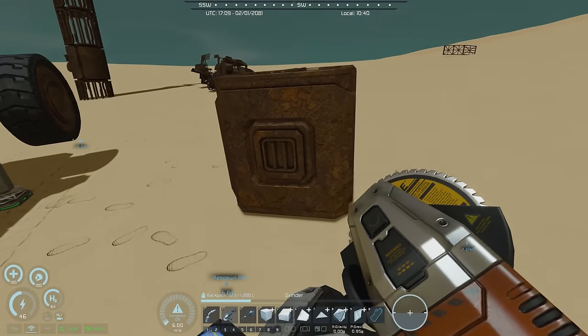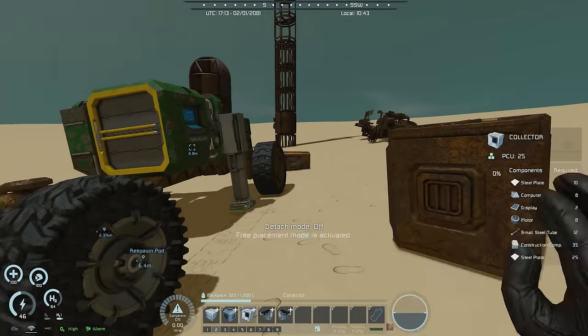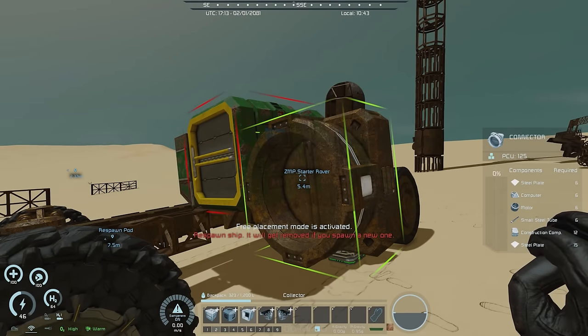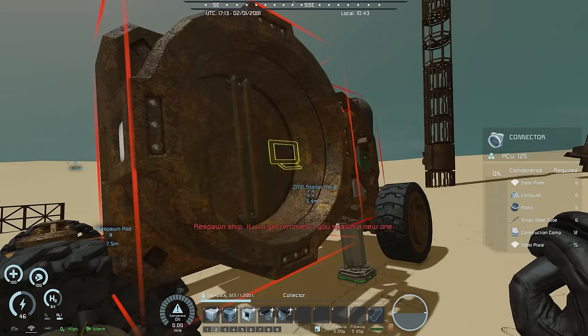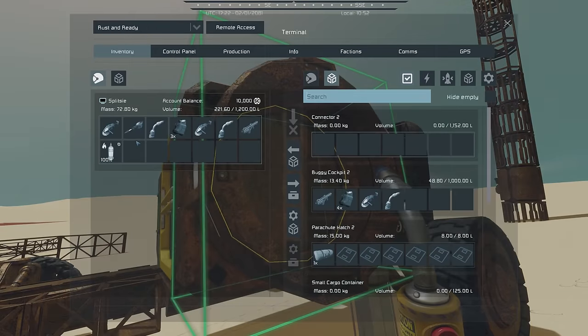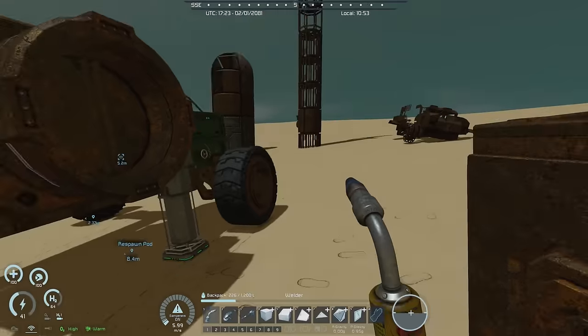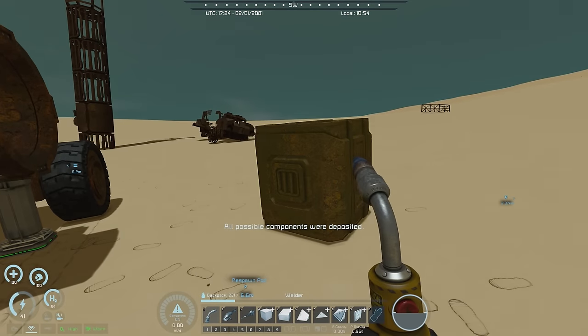Can I lift this? No. I'm going to have to empty it before I can lift it. Where can I put the stuff? I'll just slap a connector on the side here. I'll just use that for now. Oh dear, someone's already rolled over. Very easy to do. Very, very easy. Okay, we'll empty that out as much as we can, and then hopefully I can lift this up.